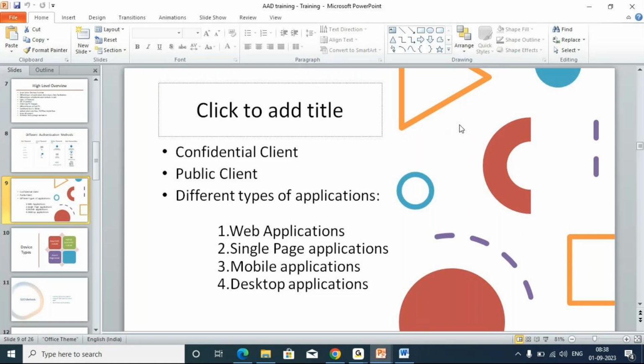So for any server, for example, if you take on-premise Active Directory, how it is built: a physical server is there, and on top of that, for example, Microsoft Windows 2016 or something they built, and on top of that IIS is there. So IIS is nothing but a web server.